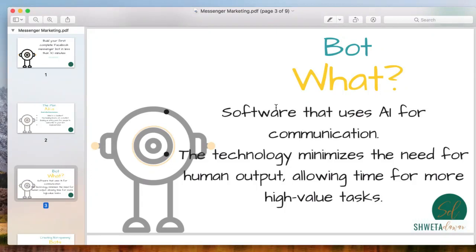Again, the other thing is with email open rates being so low these days, bots act as a great complement to email marketing. They will not completely replace email marketing, at least not yet, because again, Facebook Messenger bots are on Facebook, which is a social media platform, and you never know when that disappears. But they act as a great complement to whatever you're already doing in your business, because they act as an additional touch point, as an additional visibility point, and they just help you be top of mind for your ideal clients or customers.